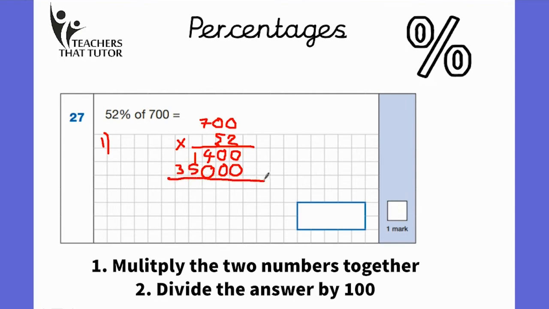Now we need to add those two parts together: 0 add 0 is 0, 0 add 0 is 0, 4 add 0 is 4, 1 add 5 is 6, and add the 3 to nothing, which is 3. That's the first step done. What was step two? Divide the answer by 100. We can either move all the numbers two jumps to the right, or the shortcut way - just cross out the two zeros that are there, giving us a final answer of 364.